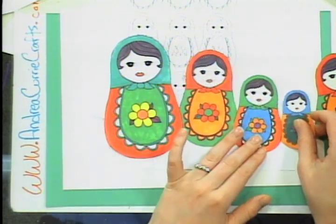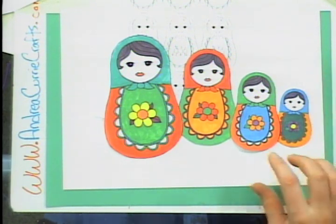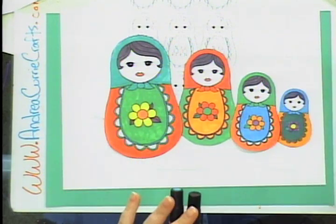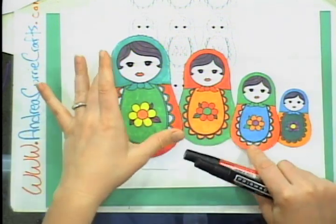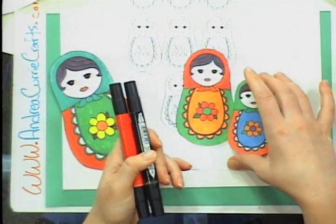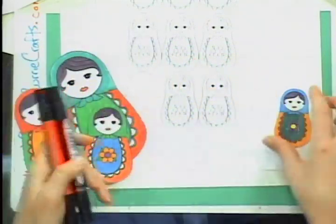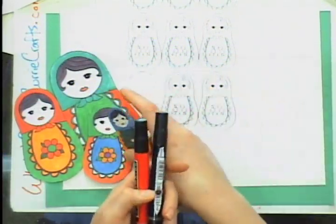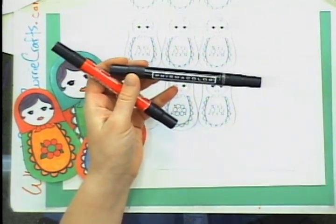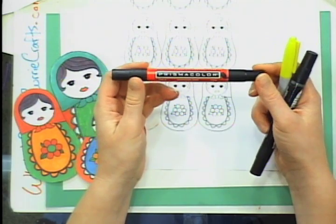You can see here they look like they're nesting within each other. Then I printed them out and colored them in. The big thing in digital stamping is using markers to color in your graphics — they call them Copic markers. I don't actually have a branded set of Copic markers, so what I used were a mix between Sharpie markers and these Prismacolor markers. Really, really easy to use.